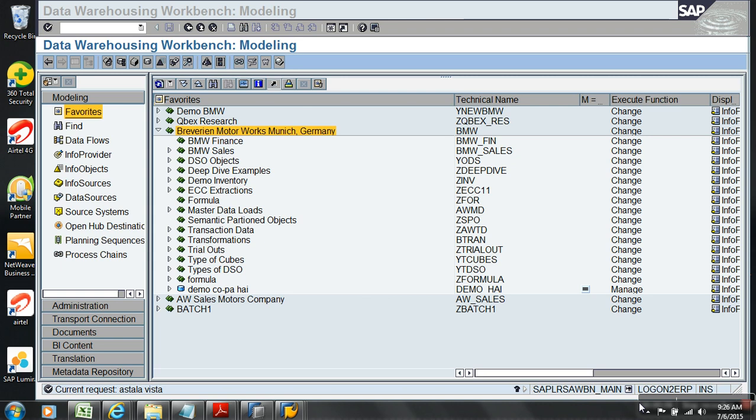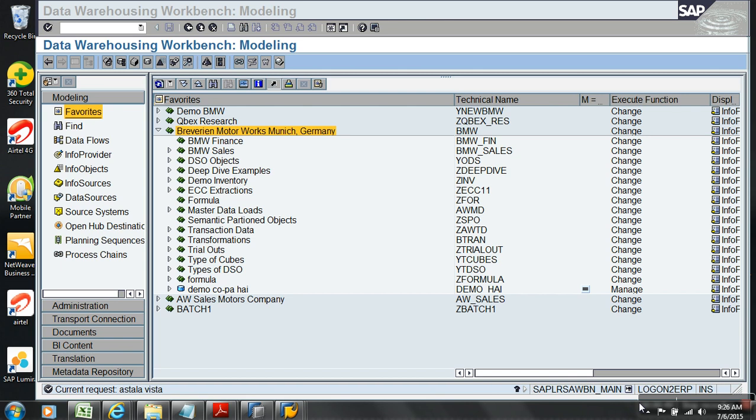Yeah. Then there's a new concept called a semantic partition topic, which has come in from BW 7.3. Basically, we use this very simple topic for scalability. Normally, when you implement a warehousing solution for a customer who's got a huge amount of data, we always go with scalability. When I say scalability, I mean splitting of data into multiple targets.